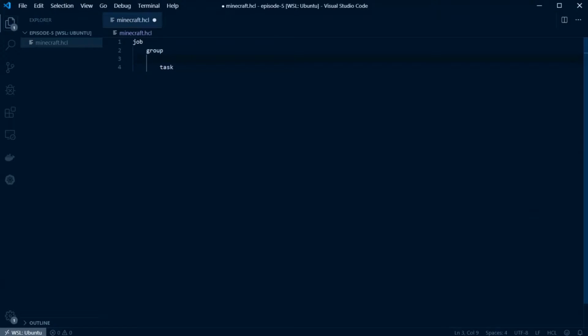And I can say that I want to have a count of, say, 3 or 2, right? And it will then schedule 3 of those Minecraft servers on different machines. So you could have one, I could have one, and Barry could have one as well. Which means we wouldn't have to worry about Barry anymore. Well, Barry is a bit of a problem.